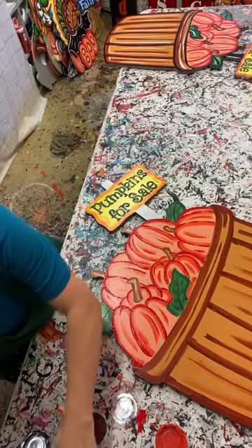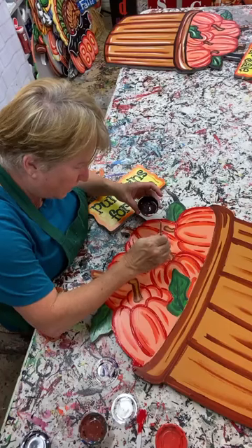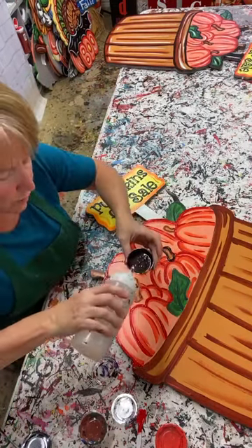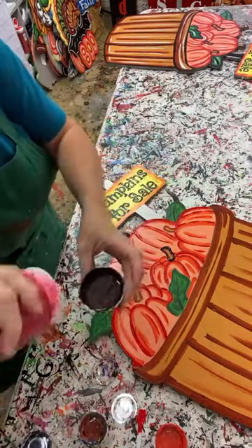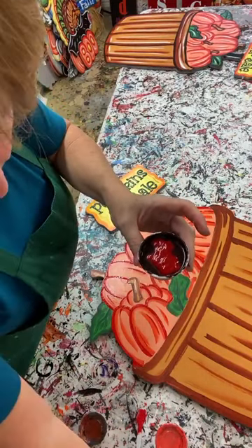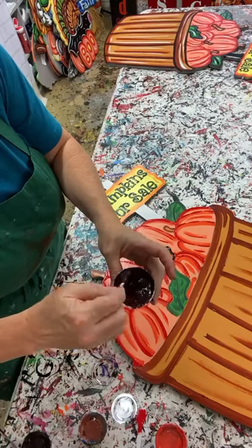I've outlined all of that. Now I'm going to get my shading red - I like to use shading red as an outline for anything I do in reindeer brown and shading brown. But this one is really really dark - too dark. So I just took some regular red to mix with it. I hand mix my shading red and sometimes I can get a little crazy - when you hand mix something it's not going to be perfect every time because I just go by eyesight, not a computer formula.